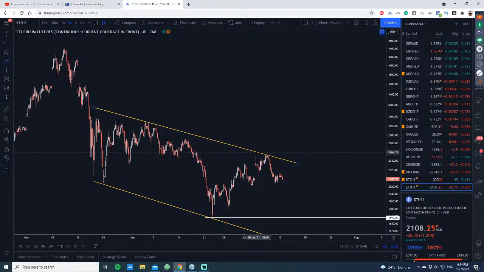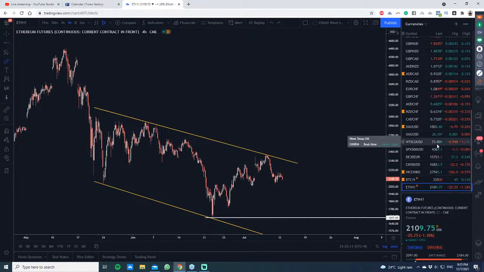But overall, I want to share with you, if you're looking at ETH, there's a good chance we're still looking at more downside from here, potentially back to $1,700. But it's not going to be 100%. This is just what I'm seeing in terms of the chart, in terms of ETH.